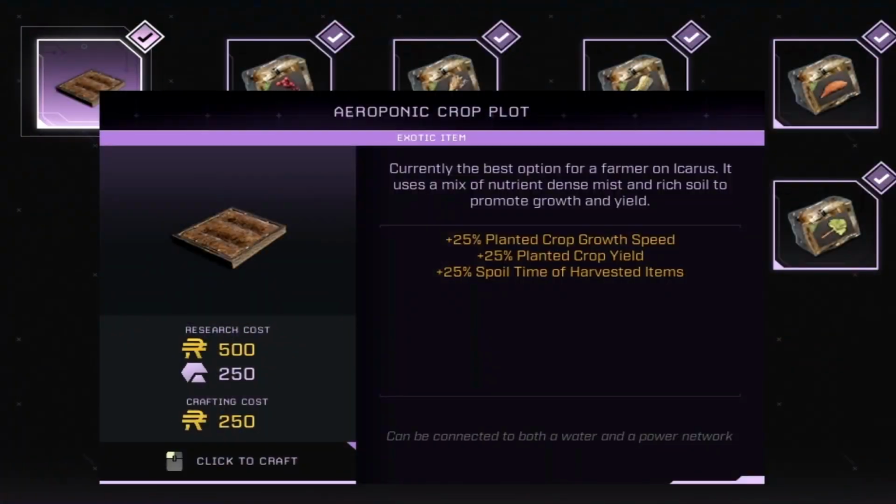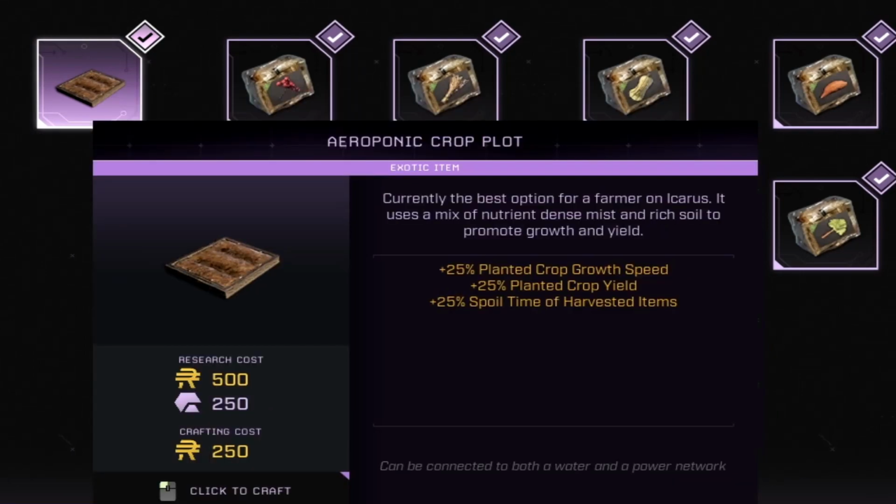You also have the aeroponic crop plot, and it is researched for 500 ren and 250 exotics, and crafted for 250 ren each. It will increase your planted growth speed by 25% and your crop yield by 25% and the spoil time of harvested items by 25%. And it is also connected to water and power. We'll show you this here shortly.